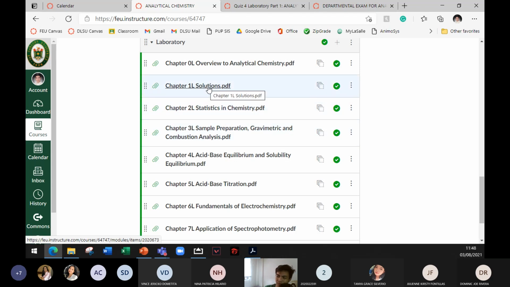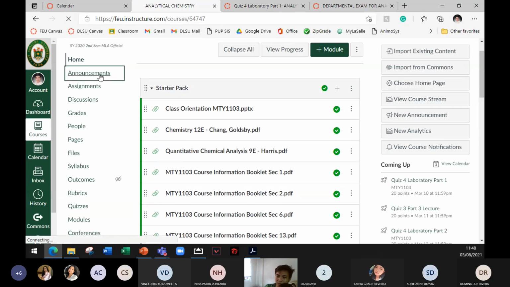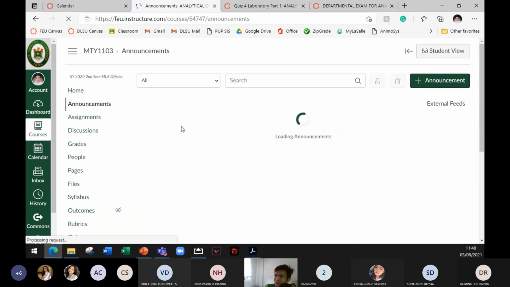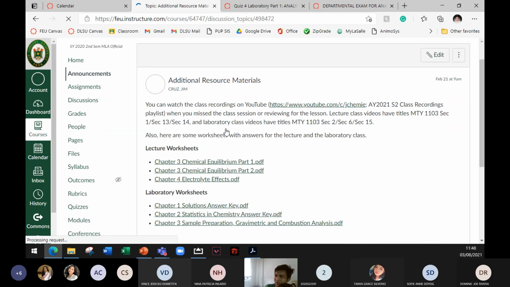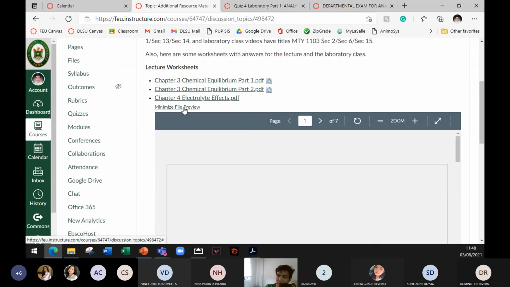And solutions, alam nyo na yan: molarity, percent volume, density to molarity, vice versa. So yun, paki-recall na lang sila. Then itong chapter 3, ayun, about precipitation and combustion lang. And then lastly, we have the acid-base equilibrium and the solubility. Okay, so ito yung ating mga materials na. So ayan, so for chapter 4 sa lecture na-upload ko na kagabi.